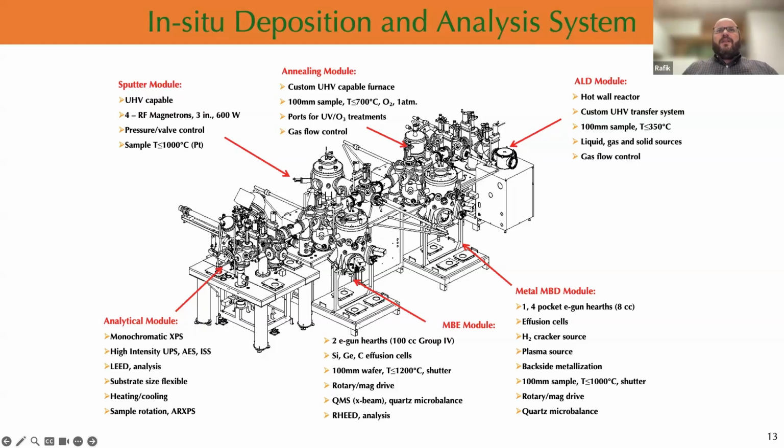We have one evaporator with four low work function metals like titanium, chromium, and scandium, and on the other side four high work function metals like gold, palladium, and platinum. So we do the deposition here. This small chamber we call the annealing chamber, where we do annealing, heating. We can also do other processing, annealing not only in UHV but in oxygen, ozone, nitrogen, or hydrogen environments. We can also do UV ozone.